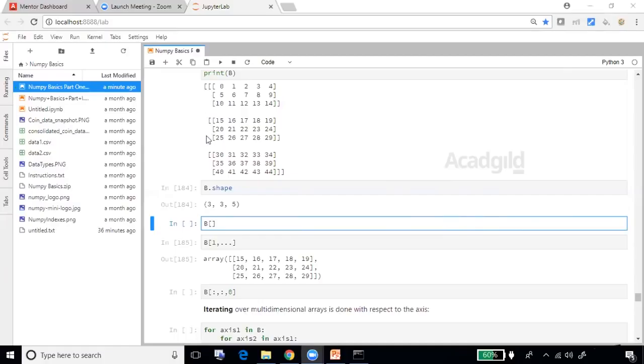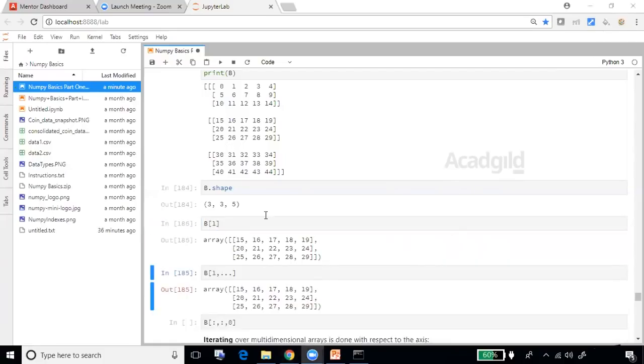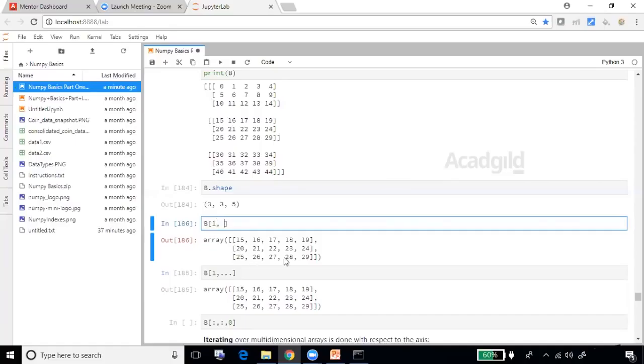If I want to select, first of all, this block, I just want to select this block. So for this, 0, 1, 2 is the index. Can I access it just by saying 1? Okay, I got the first indexing part where I selected the dimension that I want. Now I say comma. So now within this, I have to select 21, 22, 26, 27. I have to select the rows first, and in this case the rows are from 1 to the end. We can also use this to select all the rows below that. We want everything below the 1, we can select this, and we say 1, 2, 3.